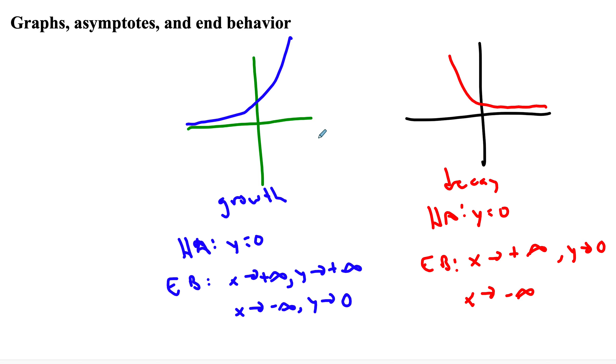As x goes to negative infinity, this direction, then y is going to positive infinity. They are, after all, just reflections of the line y, or the y-axis also. And this concludes the brief introduction to exponentials.